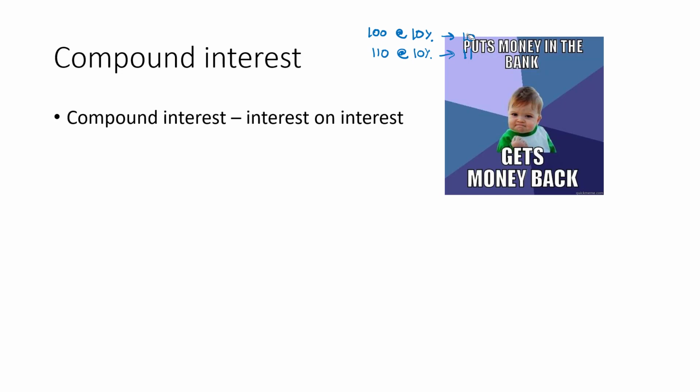The idea is if you put money in the bank, you get money back from the bank. It's a good deal. In fact, Albert Einstein supposedly said that compound interest is one of the most powerful forces in the universe. Those that do not understand it pay compound interest, and those that do understand it receive compound interest. It's a great way to make $1 million in a reasonable amount of time.